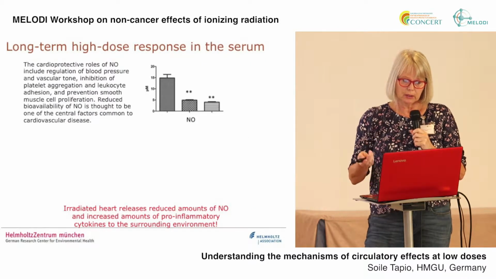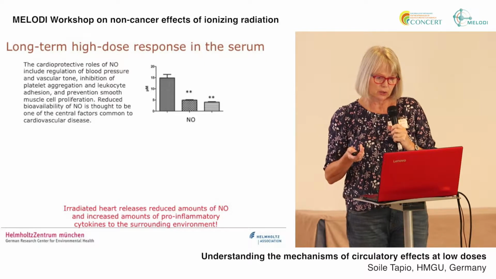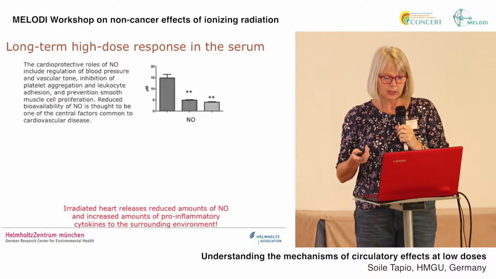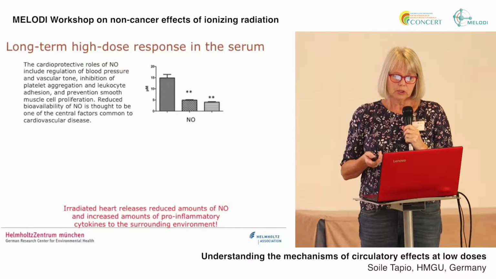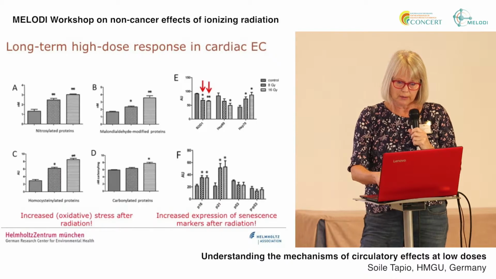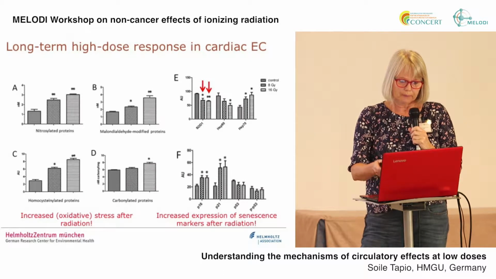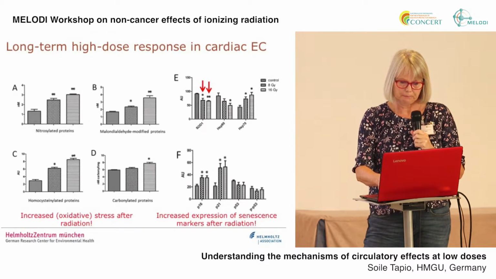We could also say that in the heart muscle, or actually in the endothelial proteins, we could see a lot of different modifications like nitrosylation, malondialdehyde modification, homocysteinylation, carbonylation, and all these proteins are not functional. We also saw a decrease in SOD1, for example, and an increase in the HSPs. So we could say we have an increased oxidative stress after radiation in the endothelium.